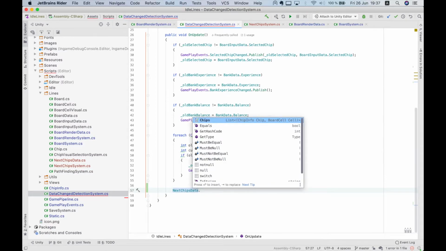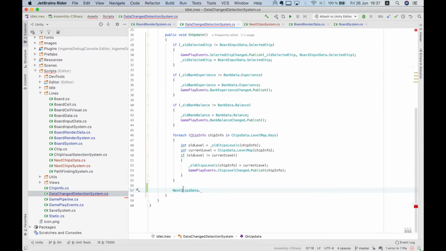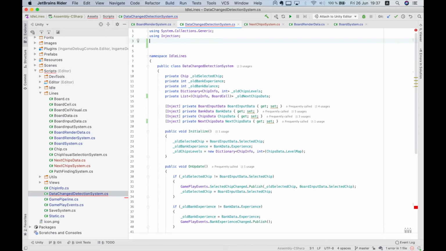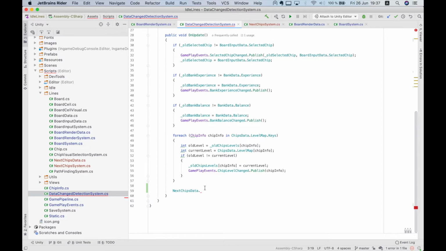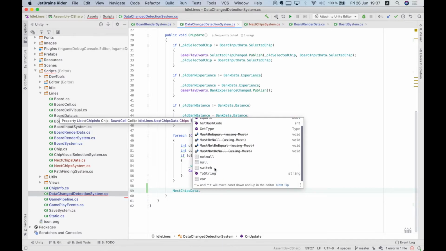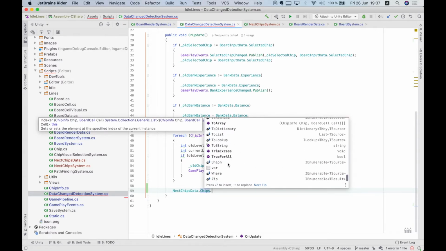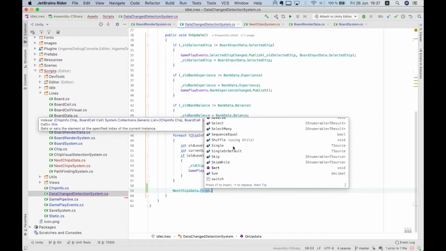Next chips data. It's a list, and LINQ has some, let's try chips. If I remember correctly, LINQ has something useful there.